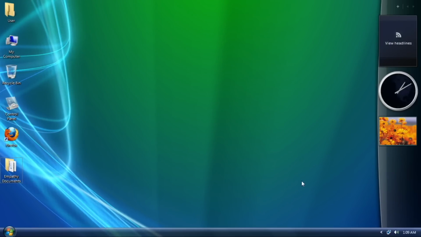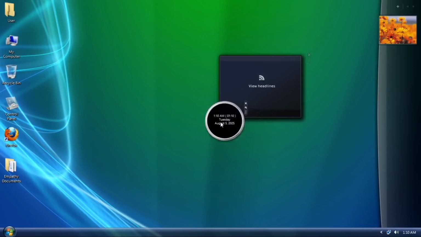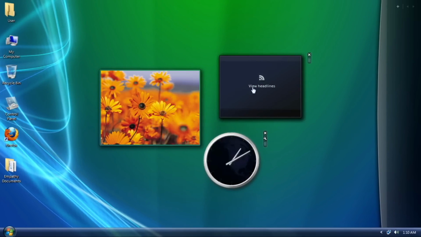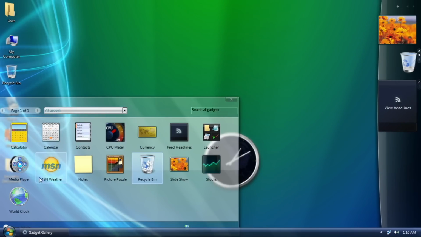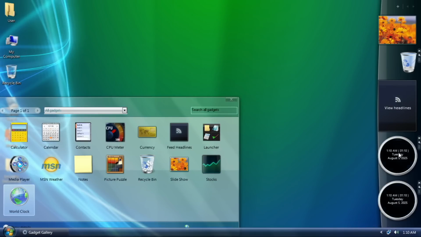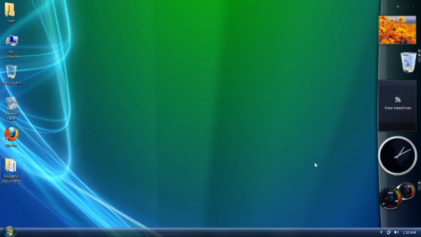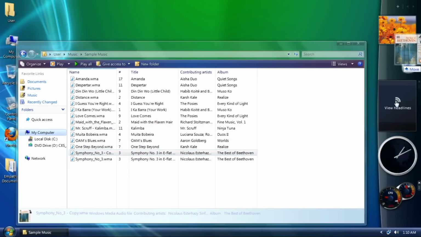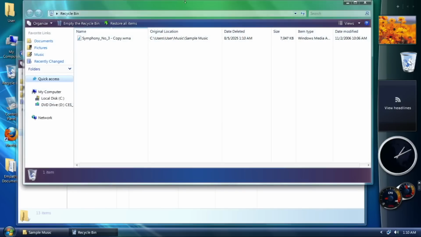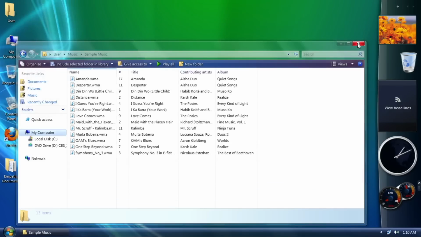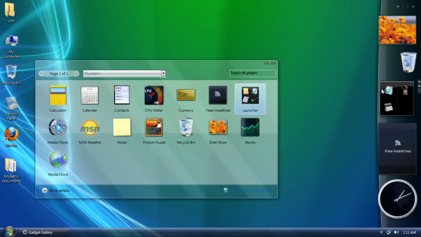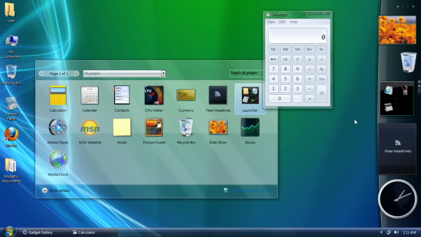As for gadgets, yes, you can customize your gadgets just like in Windows 7, but it works more like in Windows Vista as sidebar, because when you bring it outside of the sidebar, it automatically enlarges. That's okay if you don't mind it. Some of the example gadgets are the CPU and RAM meter gadget, which you already know, and the recycle bin gadget, where you can just throw any file or folder or anything you don't want to the bin on the sidebar without showing the desktop first. This is very convenient if you are into productivity, saving time to do simple tasks.